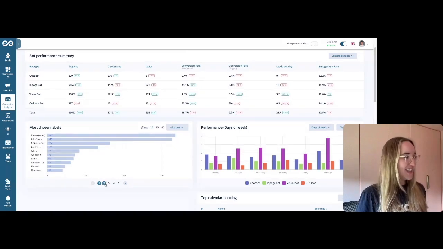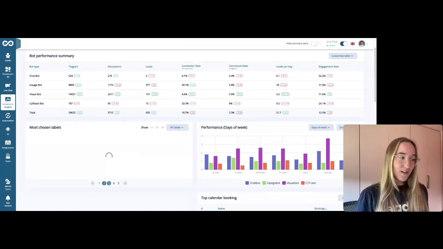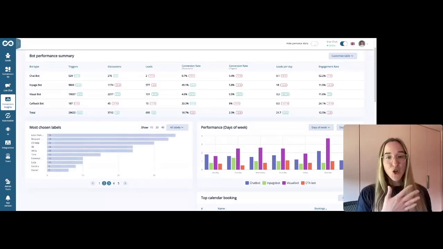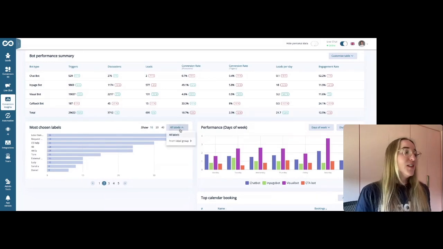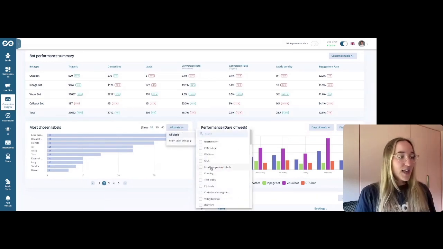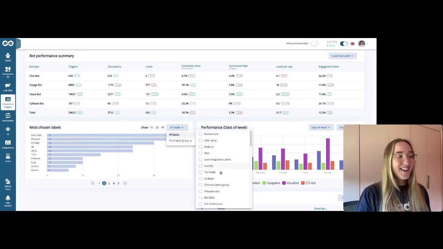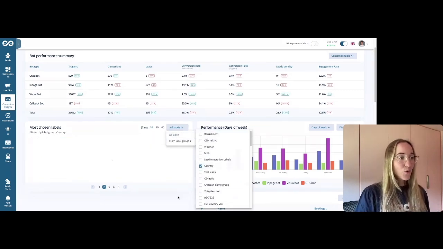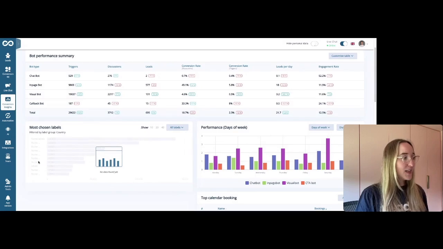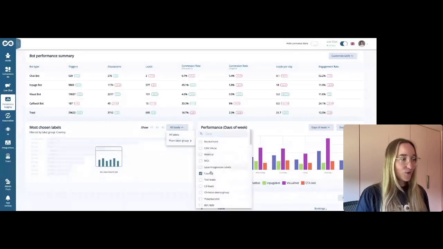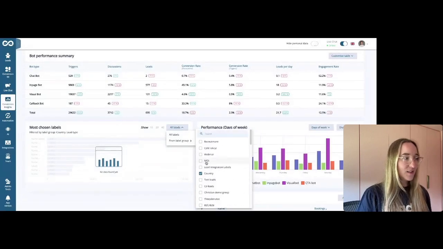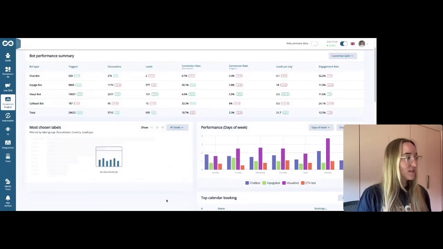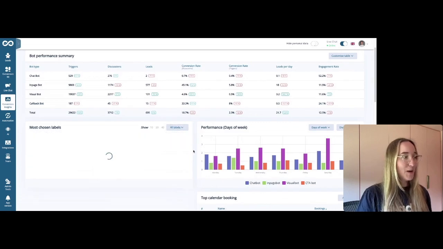So as you can see, as standard, it's just like everything in one bucket. And with the old insights, there was no way to really filter this very easily. Now there is. So you can go down and say, right, I only want to see the labels from this group. It's going to automatically update this. If I select an active group, it would help. Let's try a couple of these. Oh, okay, I'm getting bad luck here. Let's just go back to all labels.